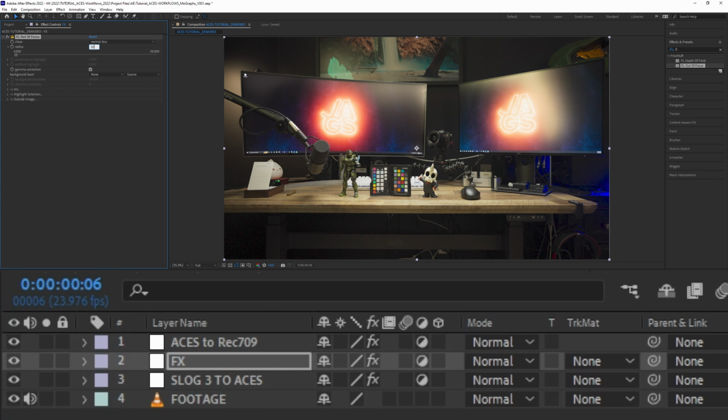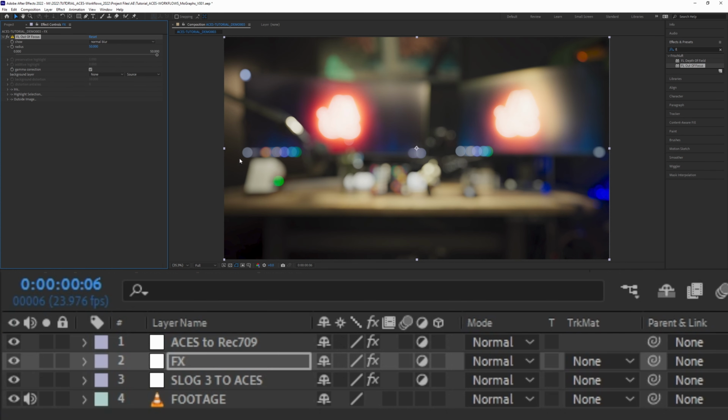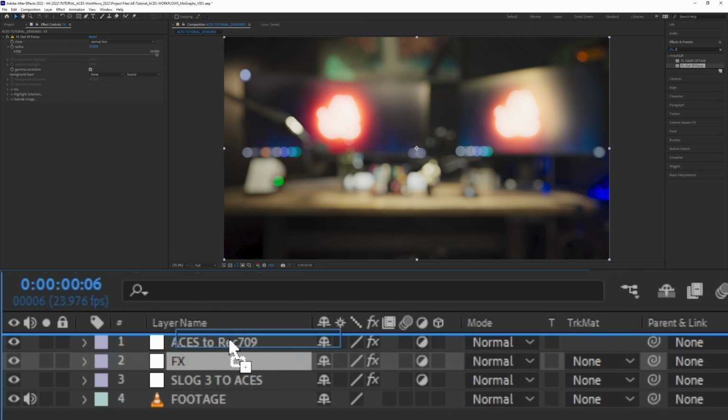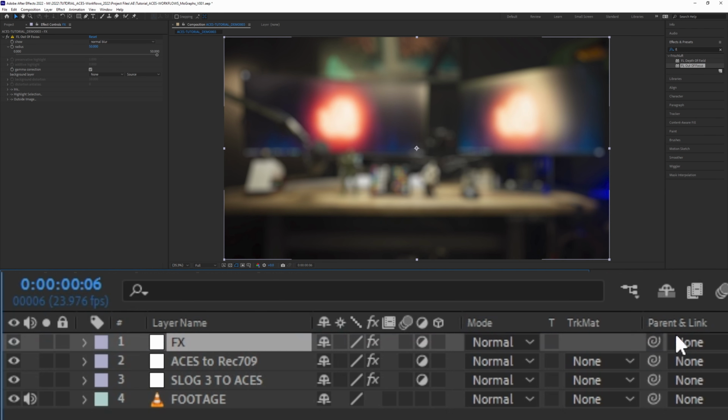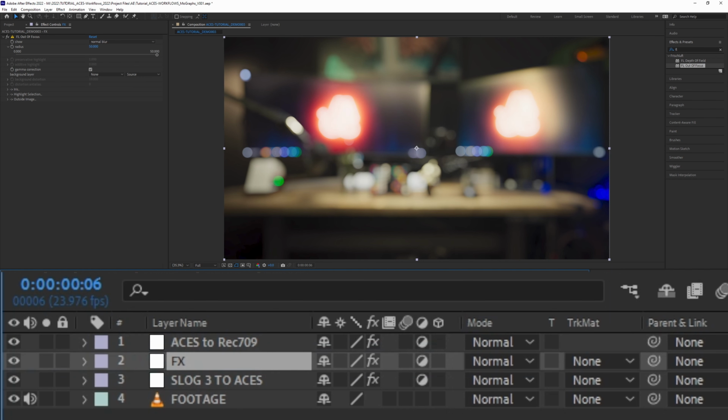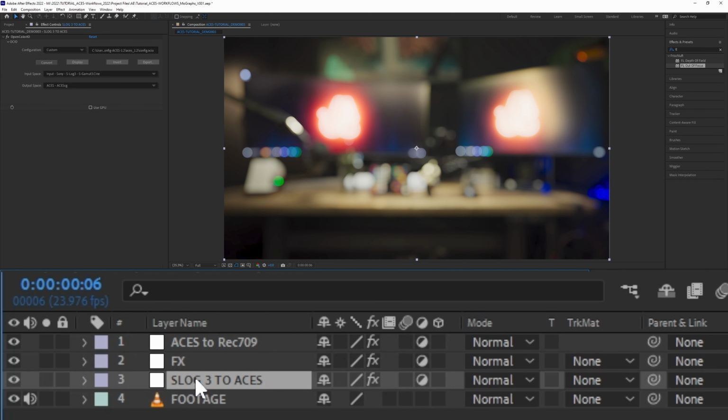Now, if you apply this effect in between your ACES transform and your footage, then you get a beautiful looking result with the bokeh here. But if you apply that same effect on top of all of your layers, then you end up getting a very different and, if I may say, less pleasing result. So understanding the order of operations for ACES will help you make more informed decisions.